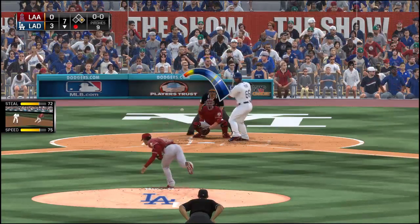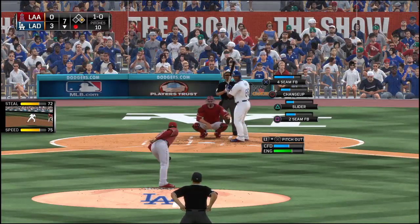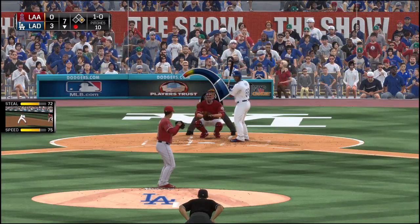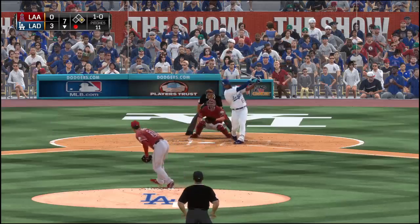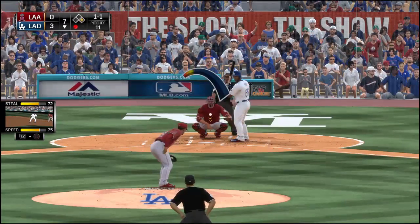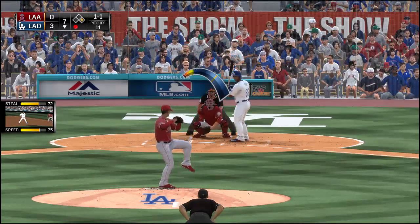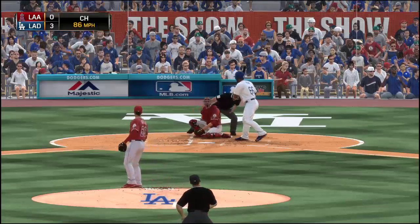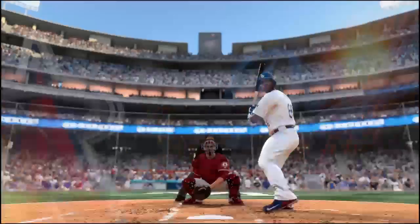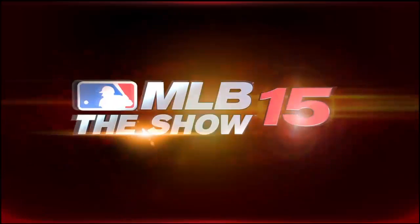Now here's the first pitch. Off-speed pitch in the dirt as he takes it for a ball. 1-0. Swing and a ball hit well to the right side, but this will get into the crowd. 1-1 pitch on the way. And they'll go off speed here as this pitch misses. It's 2-1. And this is something we've seen a lot from him recently. He's worked his way into another good hitter's count.